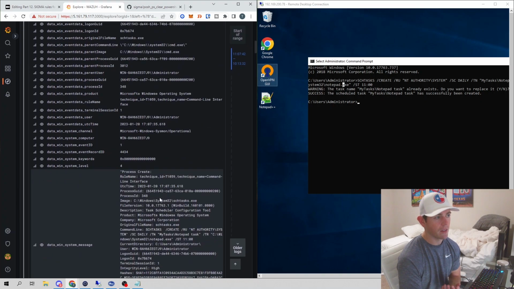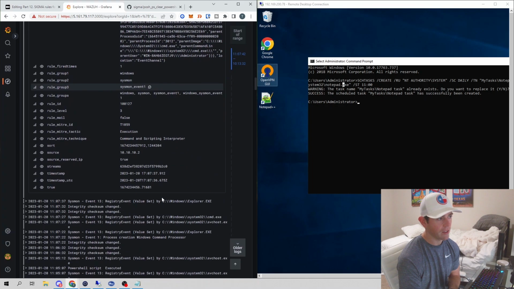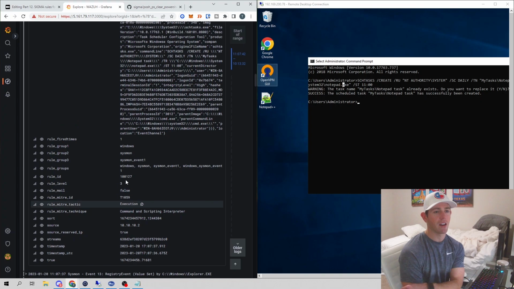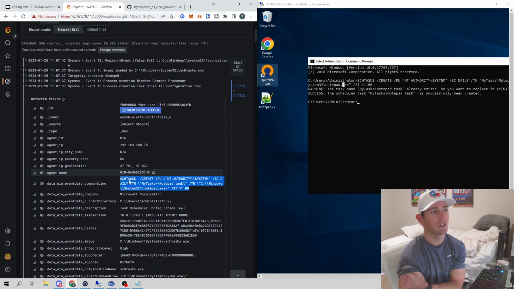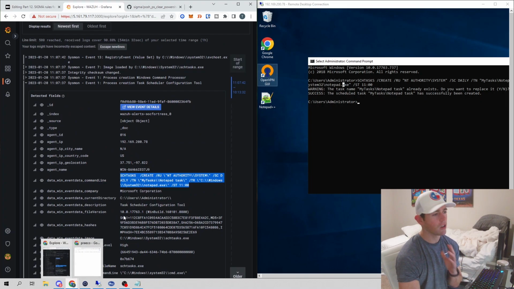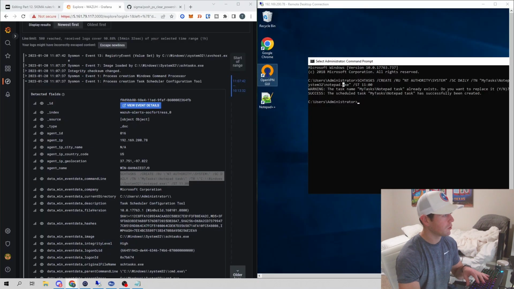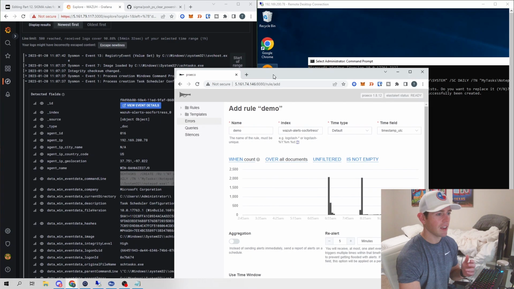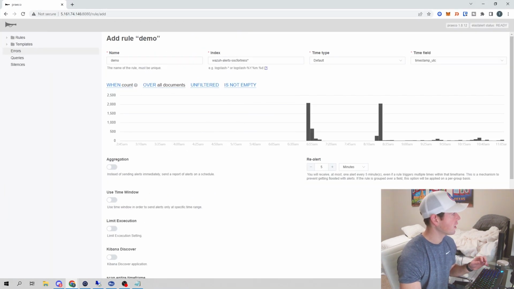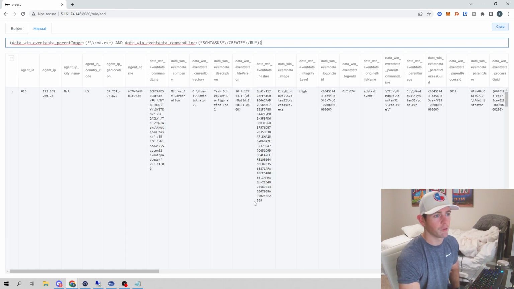But you'll also notice that while we are logging this event, our rule level is still set to a 3. So it doesn't make it obvious to us that, hey, this is actually something that we want to get eyes on and investigate. Of course you could 100% build a Wazuh rule that also matches on this and raises the severity, but we can also use Preco to do the same. So if we go back into Preco, I'll copy the rule that we have in the blog. I'm going to go into unfiltered, and then I'm going to paste this here, and then we should get a hit. And sure enough, we do.